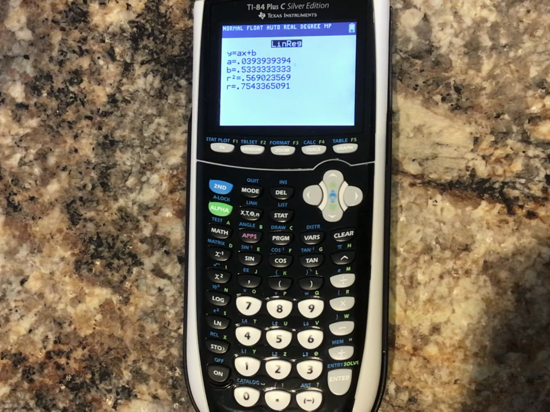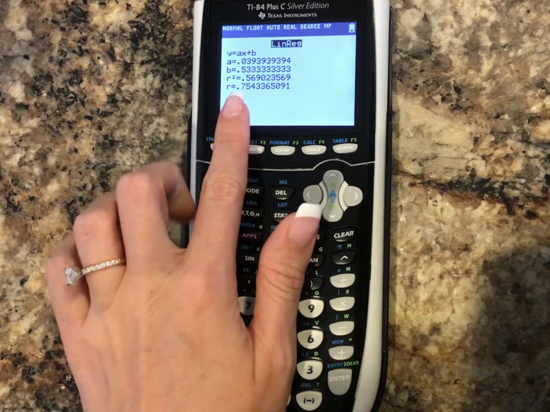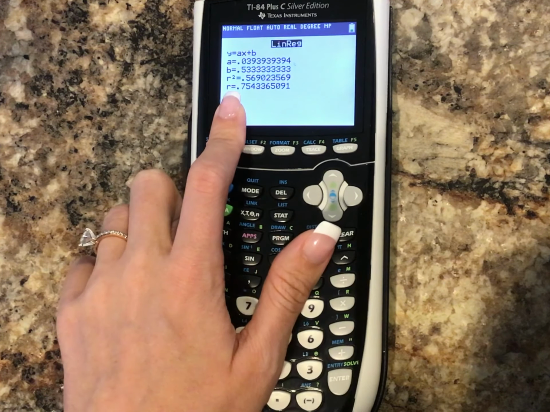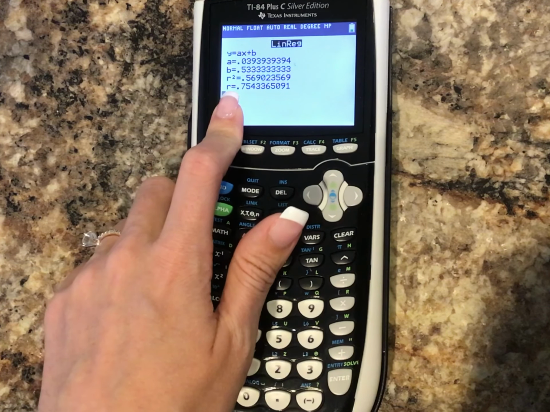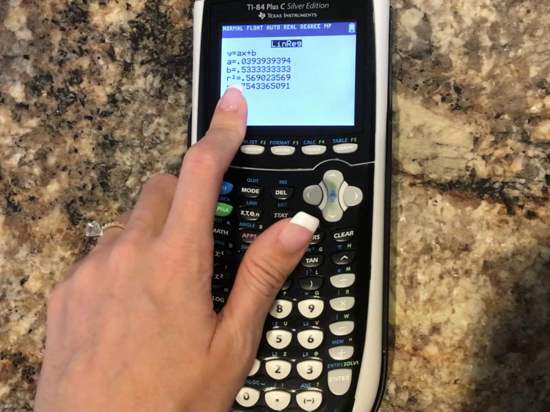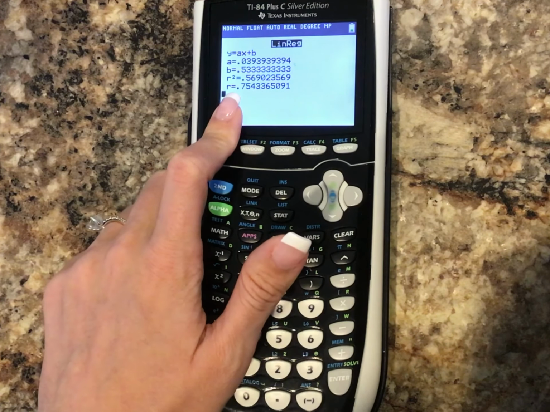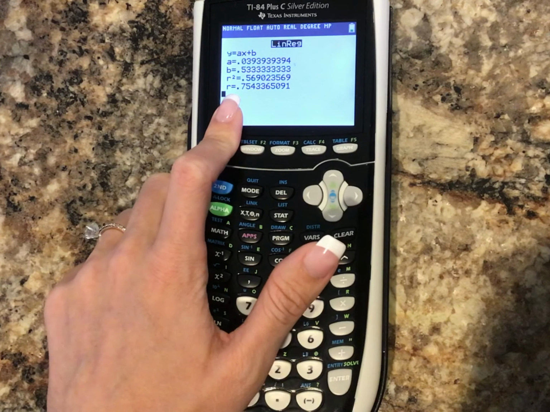And it's going to bring up this whole menu of stuff. Now, A and B are going to help us with our line of best fit later on. Okay, Y is equal to AX plus B. That is our line of best fit that we're going to talk about in a couple of sections' time. But right now, I just want to look at my R value. Okay, it's this bottom value here. R squared, which is literally just this value squared. We're going to deal with that later on as well. But we only need our bottom value right now, that R value.